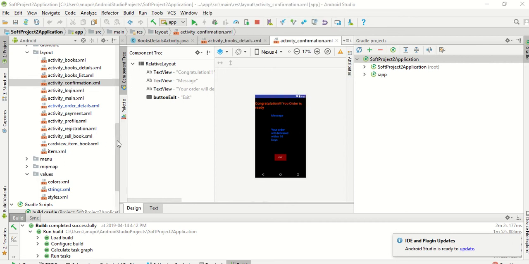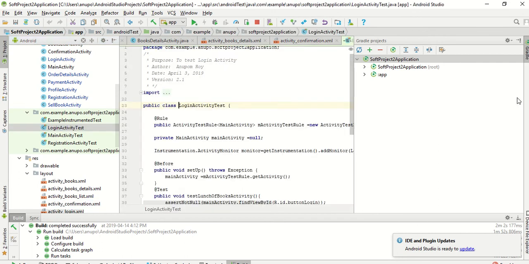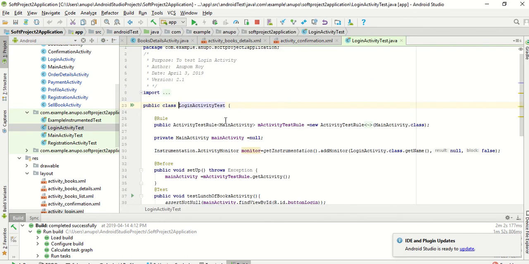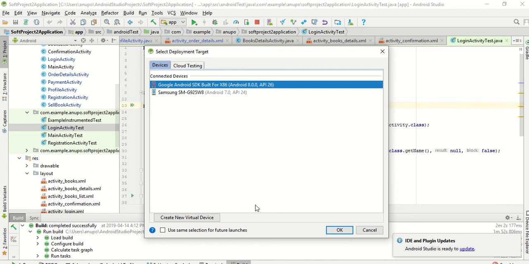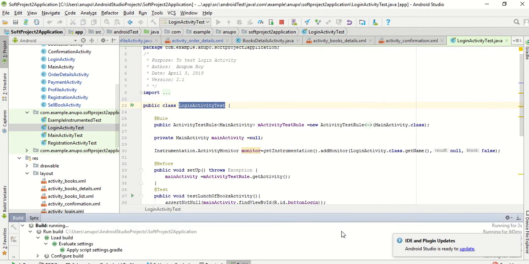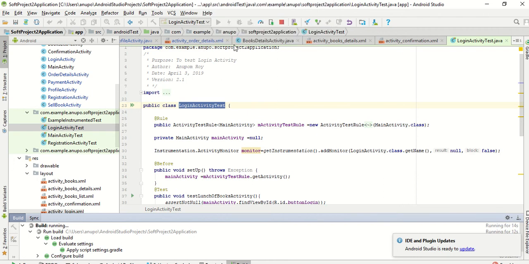And now the last part is testing, and all my test cases are here. If we click there, make it a bigger screen, and run this testing, I'd like to run this simulator. It's still running the test.